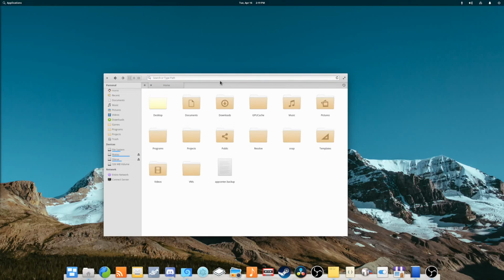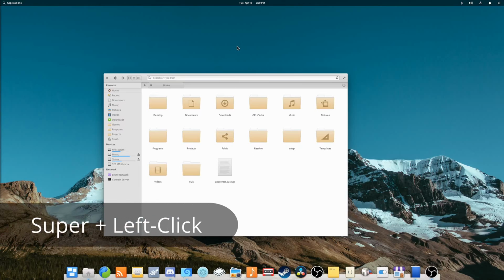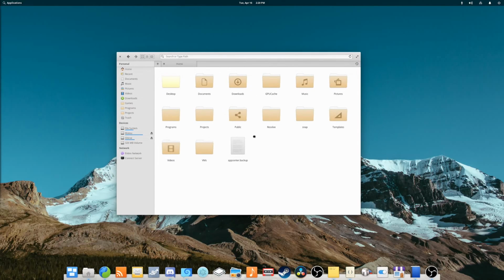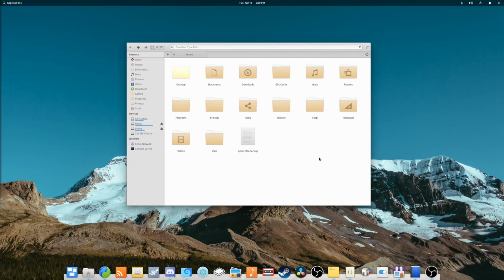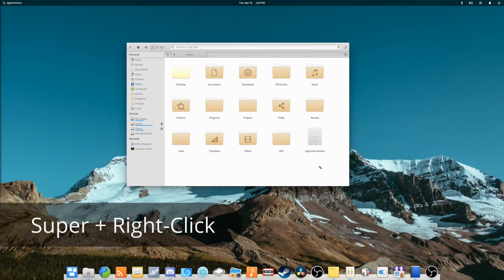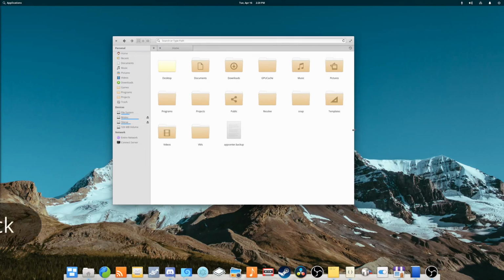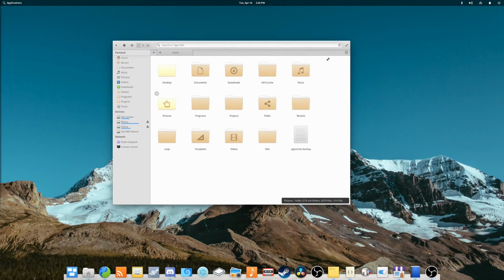However, there is a very easy way to do so that is not exclusive to elementary by any means. It is also a thing on a lot of other desktops. If you just hold down your super key, otherwise known as the Windows key on most keyboards, you can click anywhere on the window and drag it around. Similarly, still while holding the super key down, if you right-click, you'll resize the window. So you don't have to get your mouse perfectly on the edge of a window. You can just hold down your super key and right-click and drag.